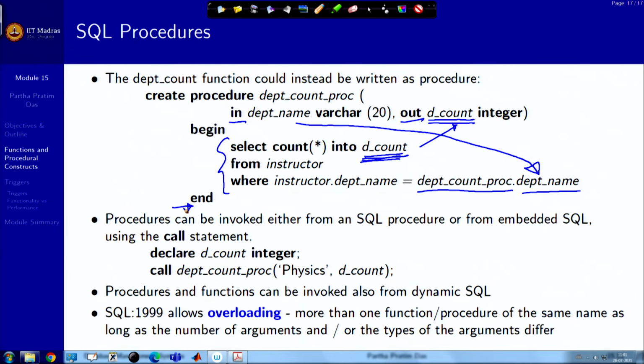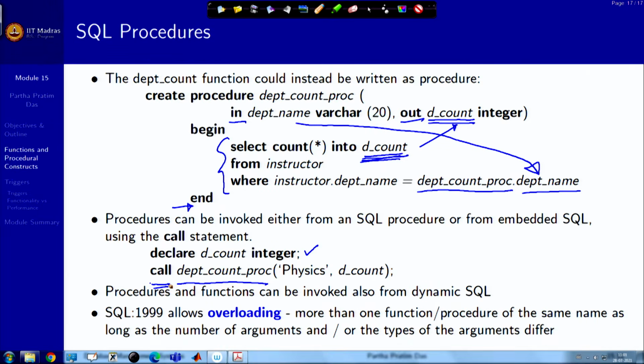Right. So, you can declare an integer variable, and then you can use this procedure. The choice here is, you have to use the word call. Call tells that this is a procedure, because a function can occur as a part of an expression.